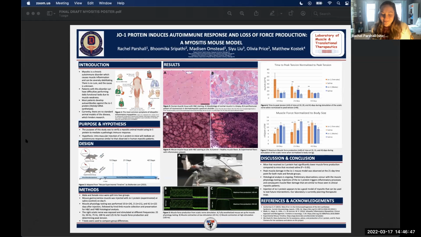Okay, so hello, everybody. I chose to do just keeping with the poster. I did not do a PowerPoint presentation. So what's going to happen is as I go through this, I will be zooming in and out of this poster as we go along. So let me zoom into the introduction here if I can.